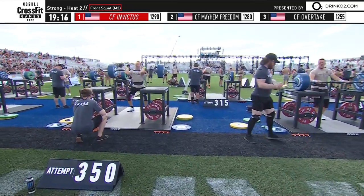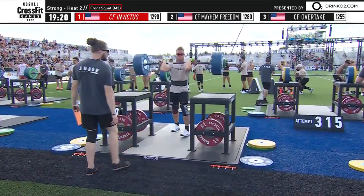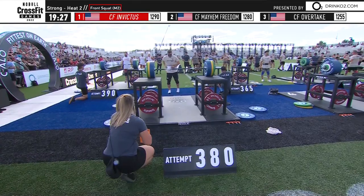We've got to think with CrossFit, it's not one size fits all. You're going to have strengths, you're going to have weaknesses. You need to attack your weaknesses, but also maintain your strength. Just because you're good at squatting doesn't mean you stop squatting. You've got to keep doing that.